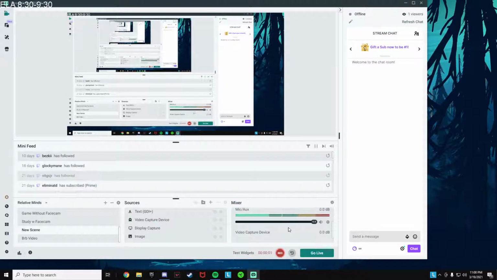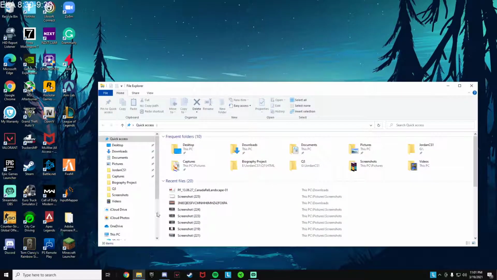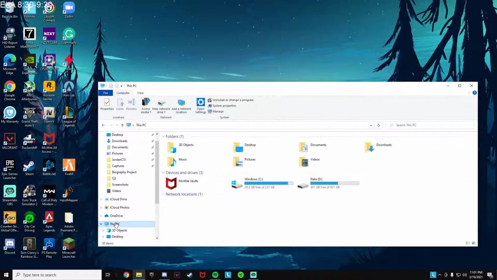Hey guys, today I'm going to be showing you how we can make a directory to make our files download on either a hard drive or an SSD. So here on my computer, first you have to know which one's which. Usually you should know the storage of what you get. Your data drive, which is the 1 terabyte, will be the hard drive, like on the specs of the computer you purchased, or you'll be able to tell by the storage and by its name as well.